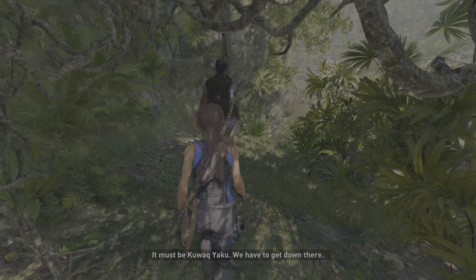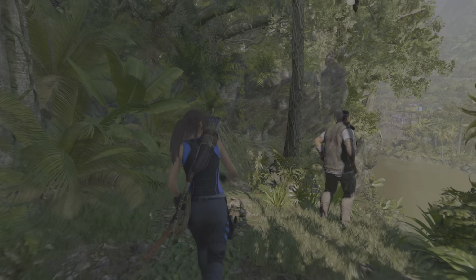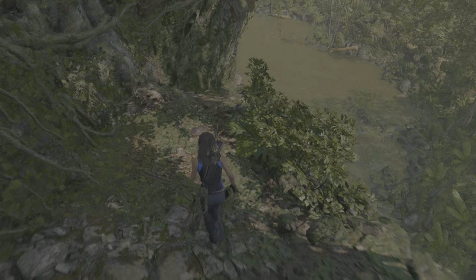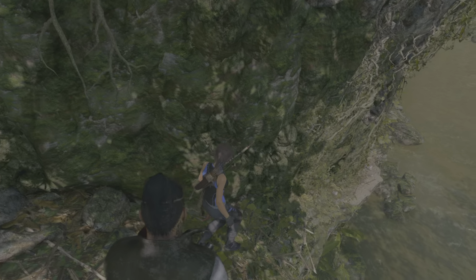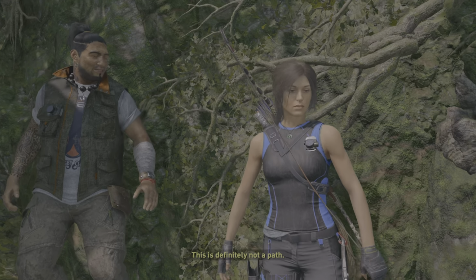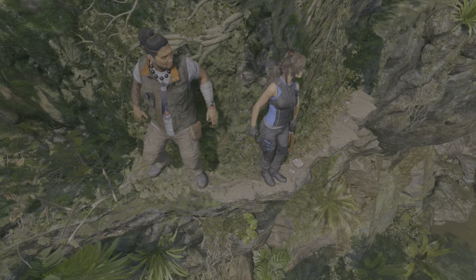You see that? It must be Kwakiaku. We have to get down there. Did I miss something? I'm paranoid like that. You sure this is a path? Come on, stay close to me. This is definitely not a path. I think it is.